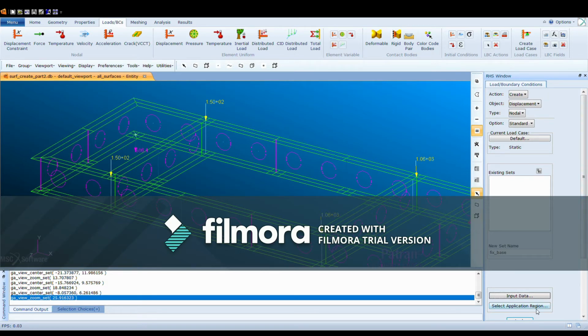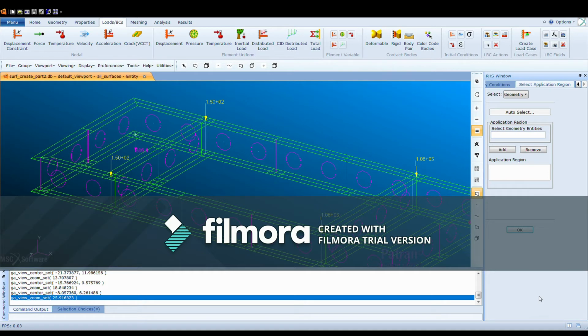OK, and we're going to select the application region, and we're going to select geometry, and under geometry entities we're going to pick the points 52, 1, 90, and 98.